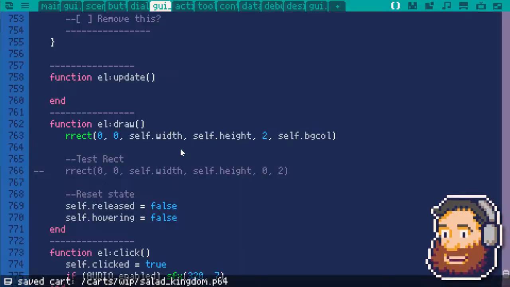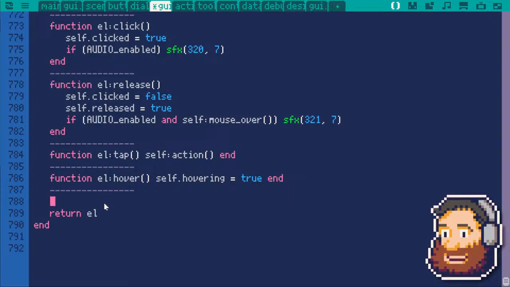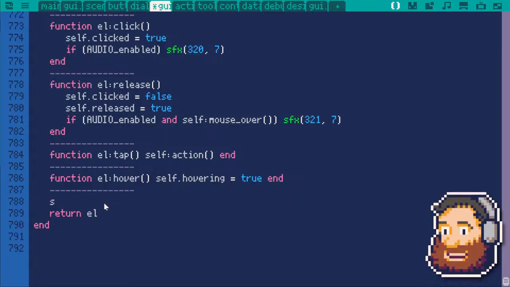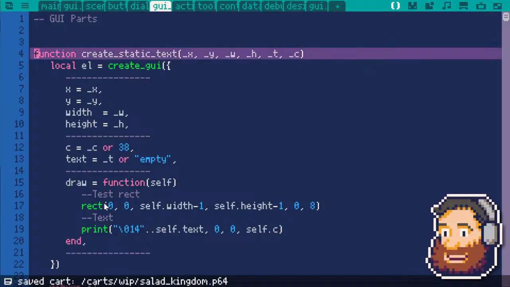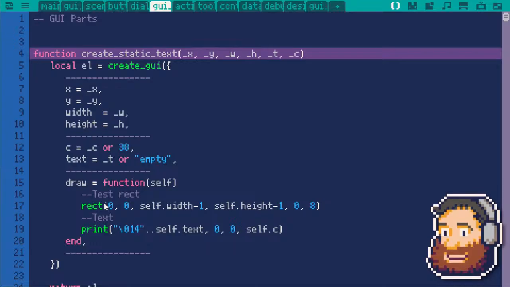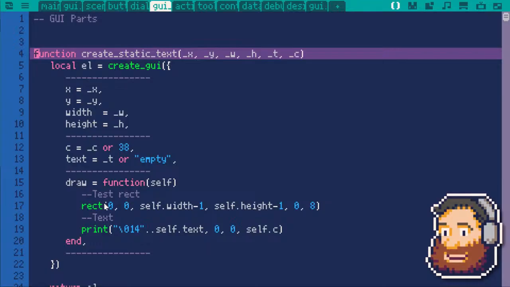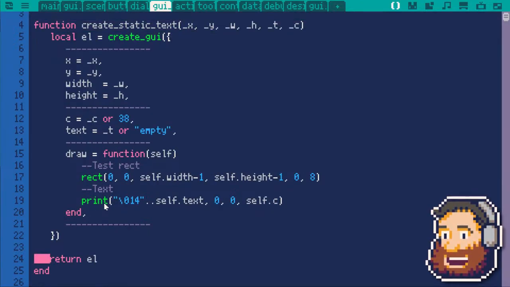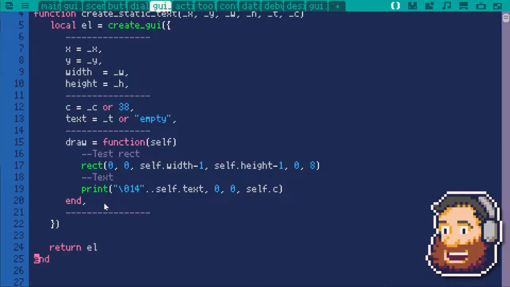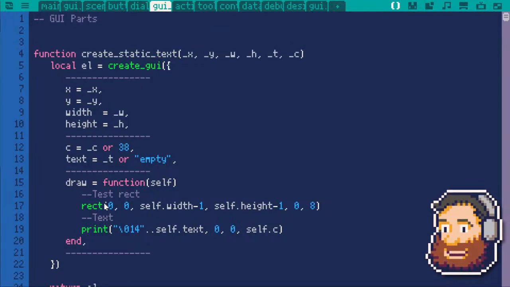Let's do that. Let's do before, what would that be? Do I already have an element for that? Static text? I could just use a static text. Okay. Yeah. Sure. Let's grab this.